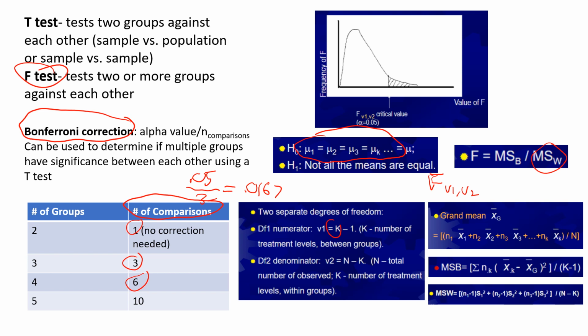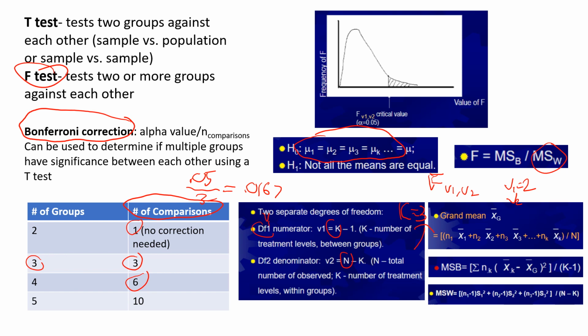But essentially, this is our 3 number of groups, our 3 number of conditions. So in this case, K equals 3. You can see that our degree of freedom, our first one, this is V1 as well. It's K minus 1. So our V1 is actually equal to 2. V2 is a little more complicated. It's N, our total number of samples, minus K. So K we just established was 3.